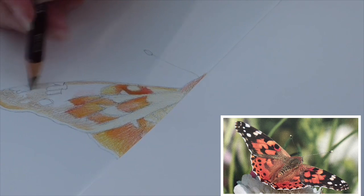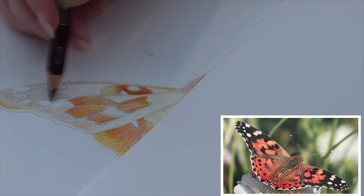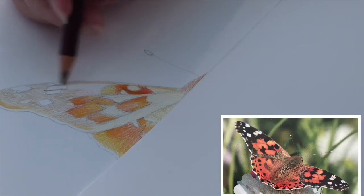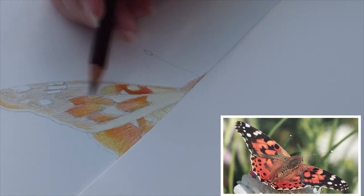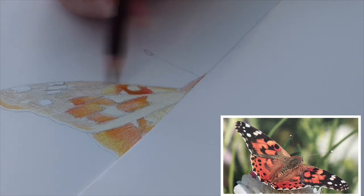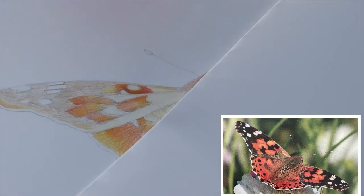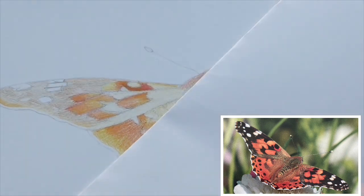So I'm just building up, and I know this isn't anywhere near as dark as it will need to be, but it just gives a little bit of depth. Using the black just on its own can be quite dangerous. It can flatten everything out and you can lose all the depth from what you're doing. So I'm going to build up a number of colours and not use black on its own. This is something quite similar to an umber, a light brown really. So that gives me quite a good base colour there.